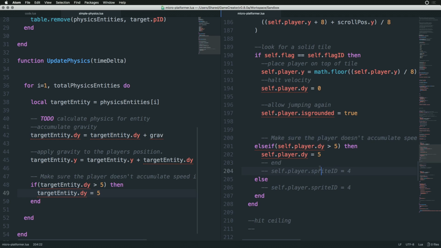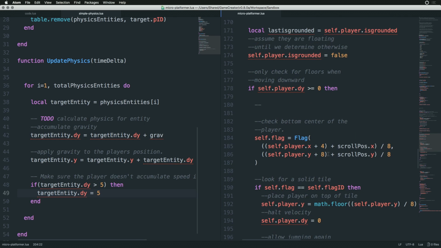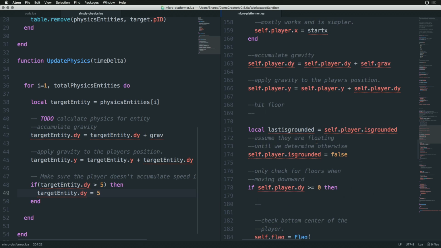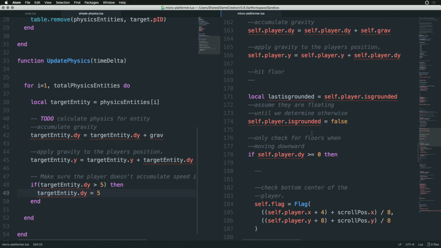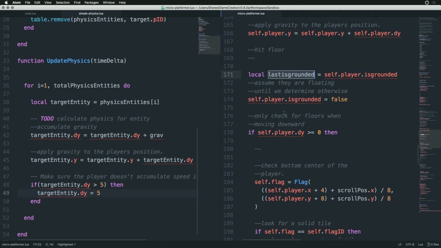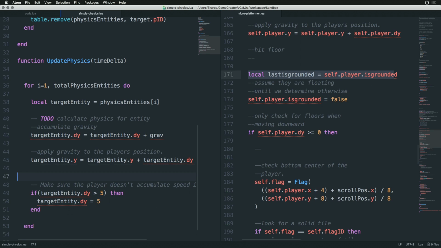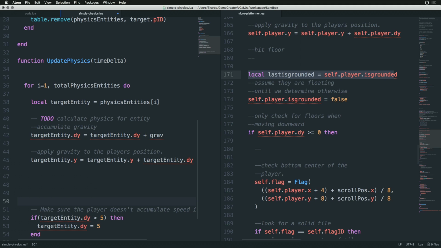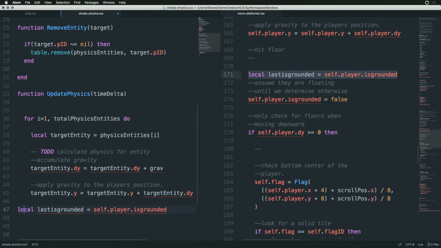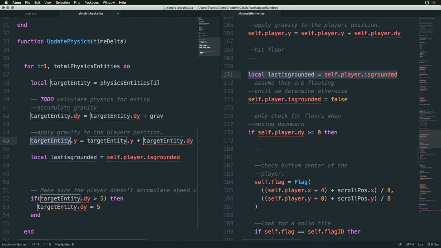So if I go back here and we take a look at how this works, you see last is grounded. So let's do this. Before we cap the movement, we're going to keep track of the last grounded position. I'm going to clean up these variable names. I'll just copy this stuff over.